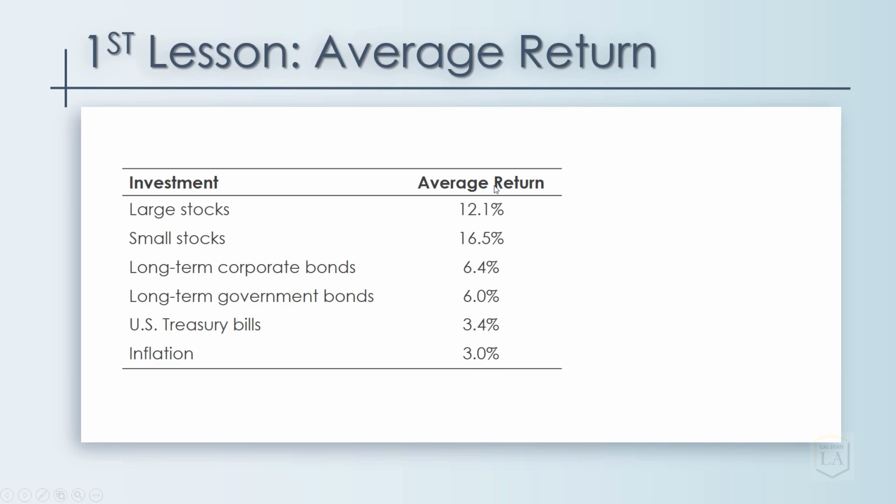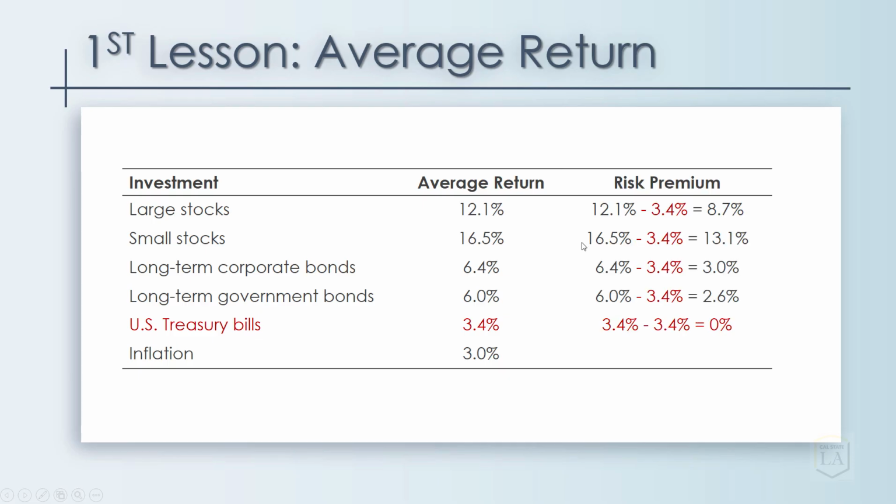So related to all these return amounts, from our earlier slide, we learned that the risk-free rate for the U.S. market is the return on the U.S. Treasury bill. So that will be 3.4%. So from these historical average returns, if you wanted to compute the risk premium, then you will just have to subtract this risk-free rate from all these average returns, and you will have 8.7% for large stocks risk premium. Small stocks risk premium would be 13.1%.